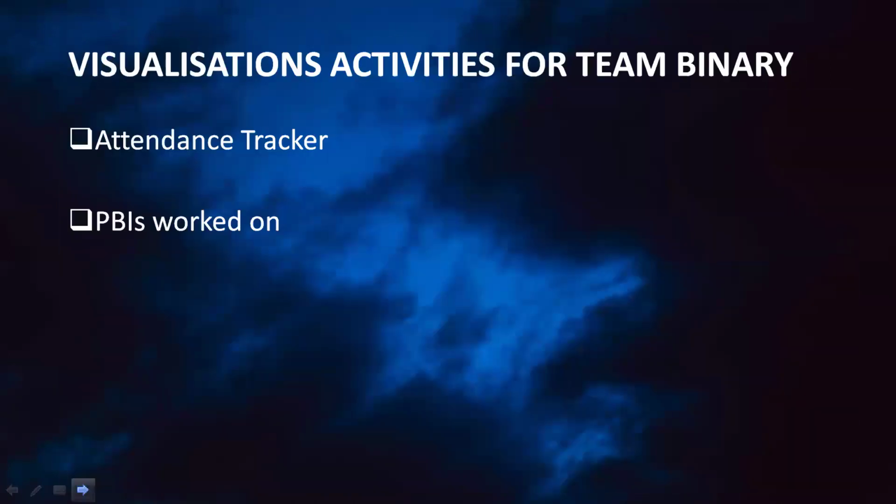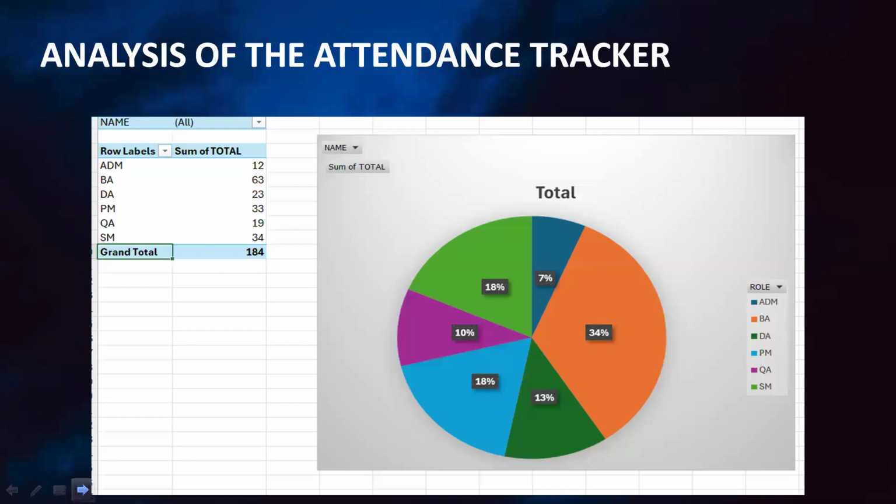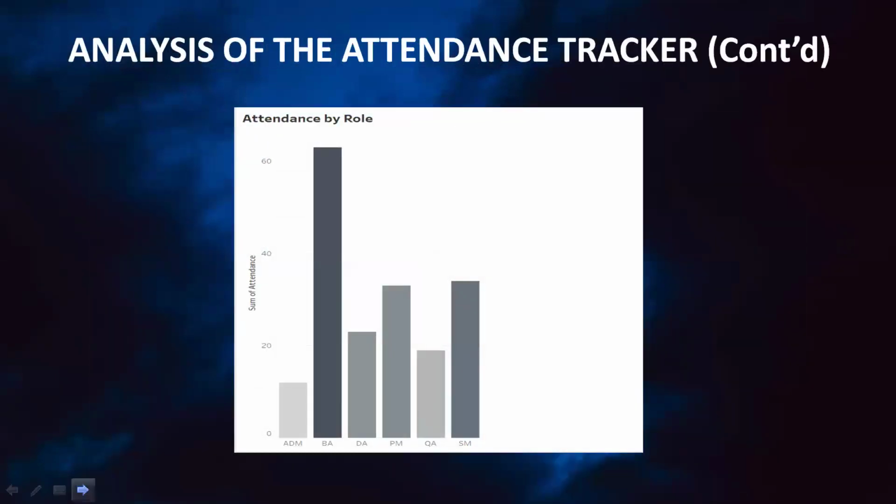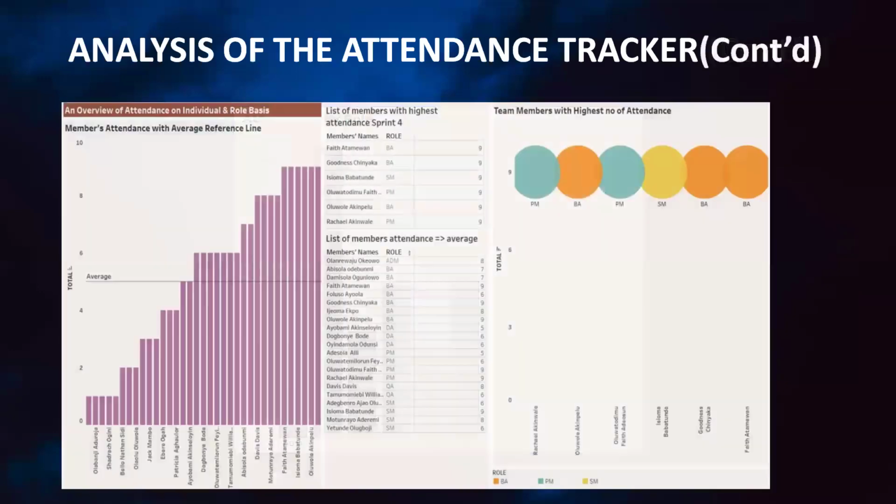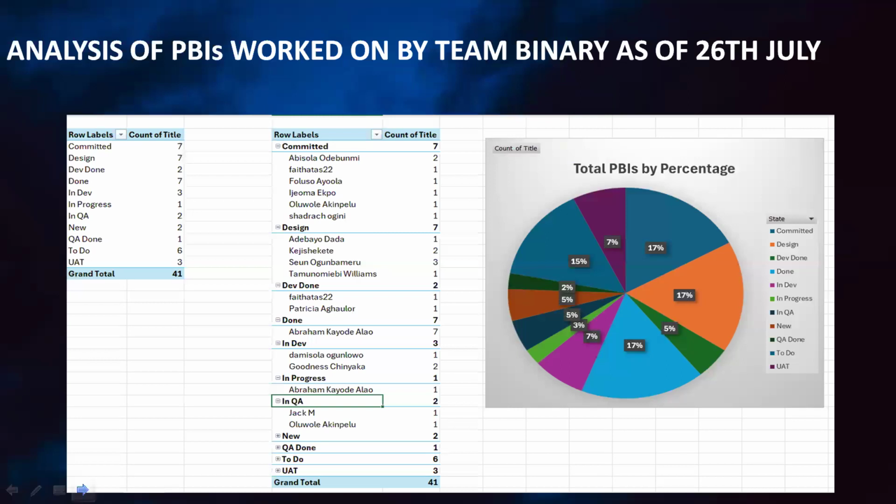And also we did visualization of activities of Team Binary. We did the attendance tracker and the PBIs worked on. Next slide, please. Here is a visualization of the attendance tracker. Next slide, please. Another visualization of the attendance tracker. Next slide, please. Visualization of attendance tracker, and also the analysis of the PBI work done by Team Binary as of 26th July. It may have changed now, but as of 26th July, when we downloaded the data.